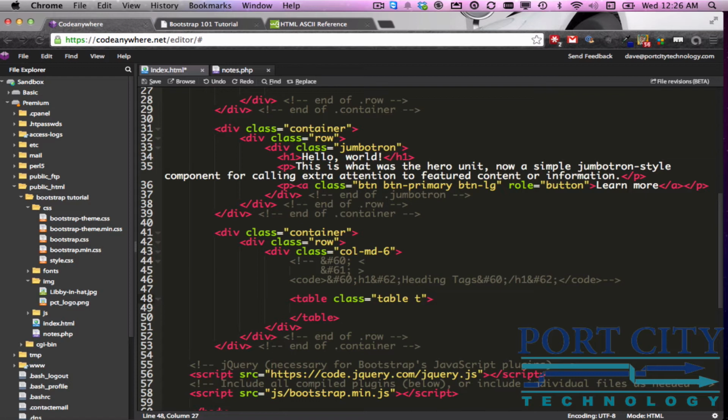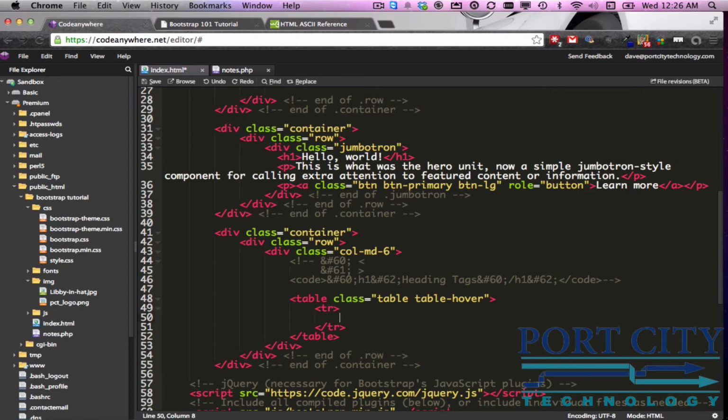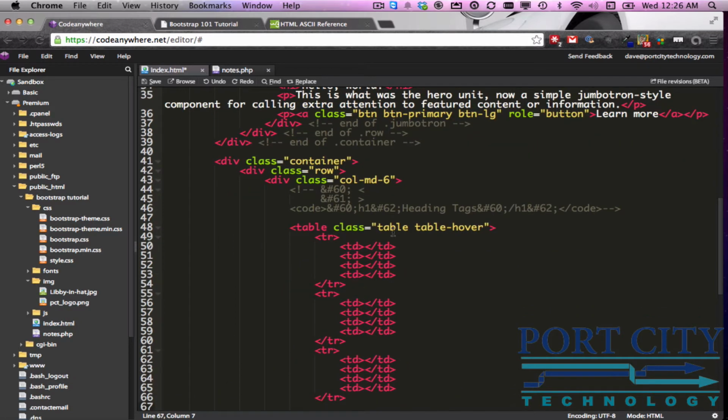Okay, so we're going to call the first one table hover, which, if you can guess, will actually highlight each row as you hover over it. All right, so we'll do table data. Copy that. Do 4 columns, and then we'll copy the whole thing. So we'll do 4 columns down.